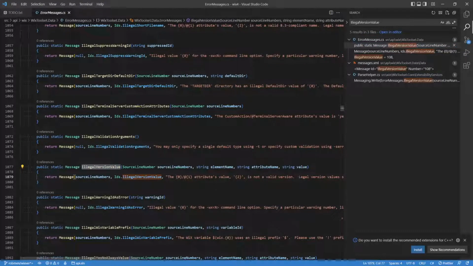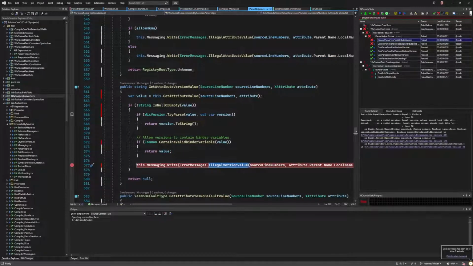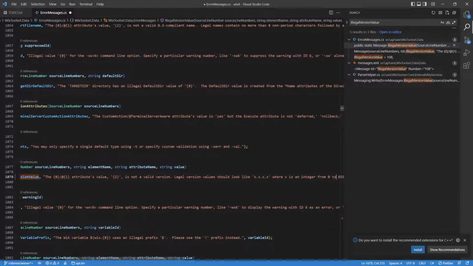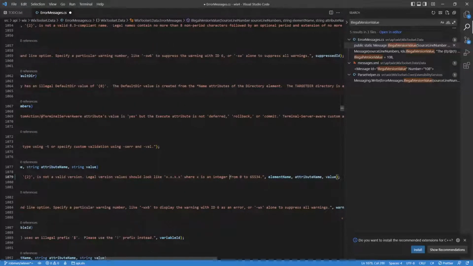So here we go. The message we get back is: this attribute's value is not a valid version. And if we look at our error message from here, it says legal version is required. All right, so first things first, remove that space. Legal version should look like XXXXX, where X is an integer from 0 to 65534.